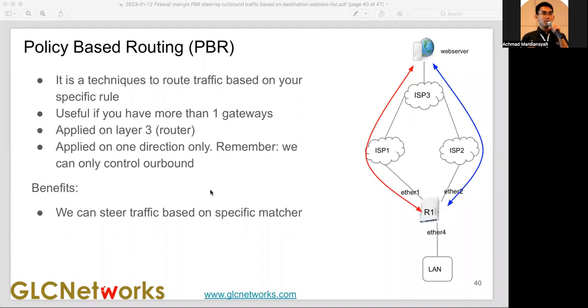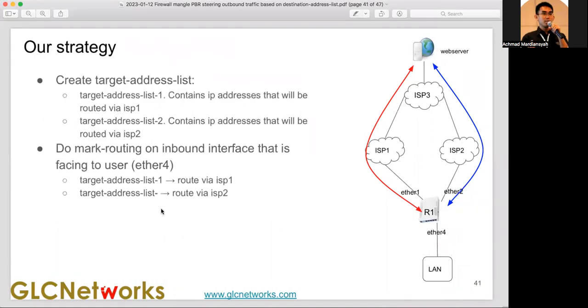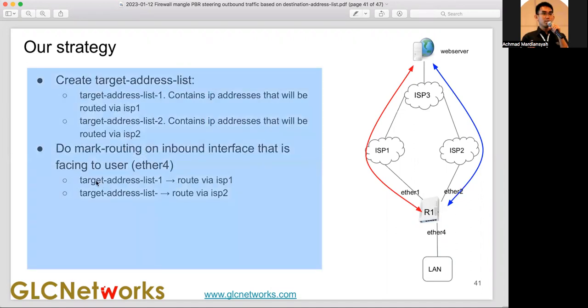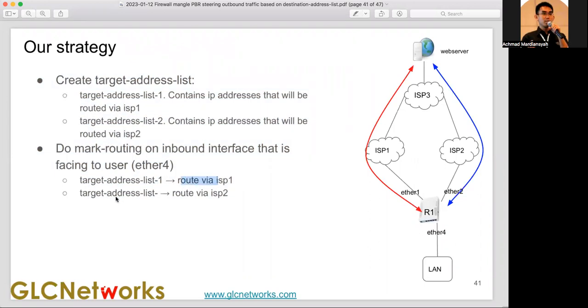We can use Mangle like this. Our strategy is we create the target address list first, 1 or 2, so target here, this is the next target. Inside we have IP addresses, and then we do mark routing. This one goes to this one, this one goes to this one.